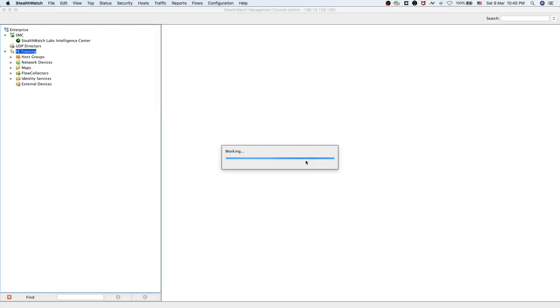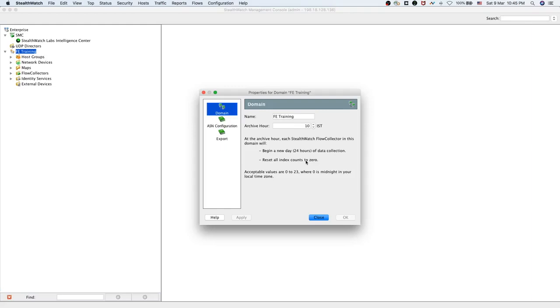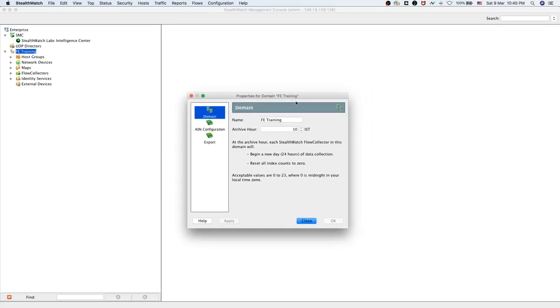Expect such kinds of delays whenever we are opening the Java console for the first time on any system. This is specific to how your Windows or Mac is able to open Java. It says that I have set it to 10 AM IST. It can be any time zone and any time you want. It's a 24-hour format, so I'll call it 0, that is 12 a.m. IST, midnight.